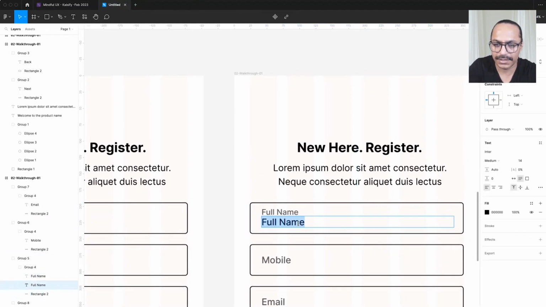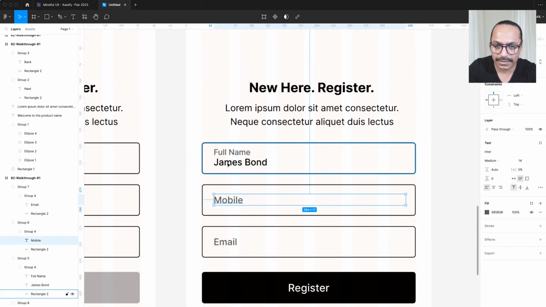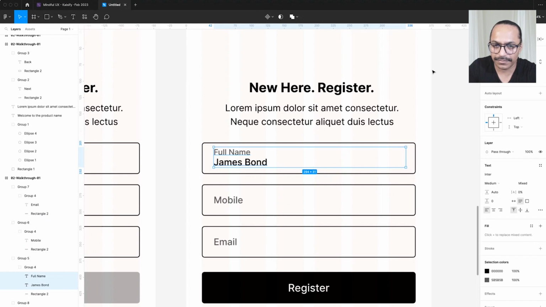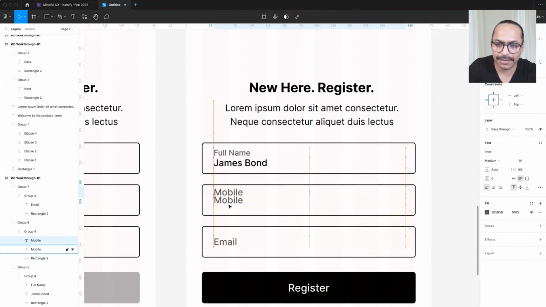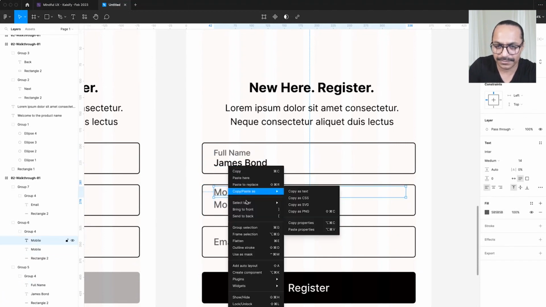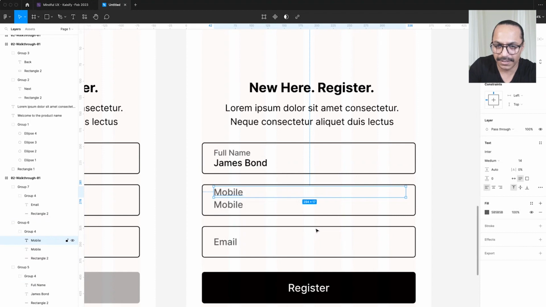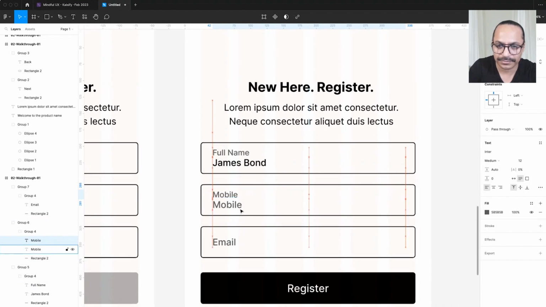Okay, so aligned. Perfect. Again, I should have created a component, but since I'll be doing that later, I'm not doing that right now. I'm just trying to explain, that way you learn more, okay?